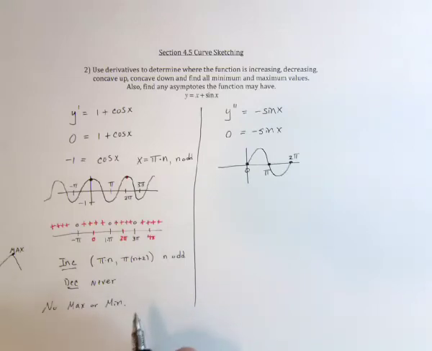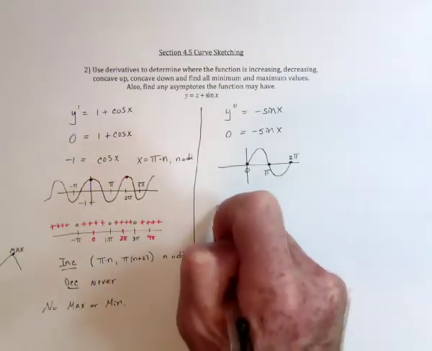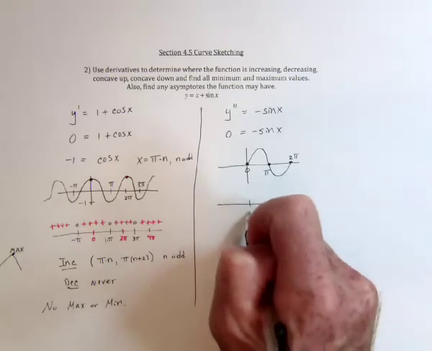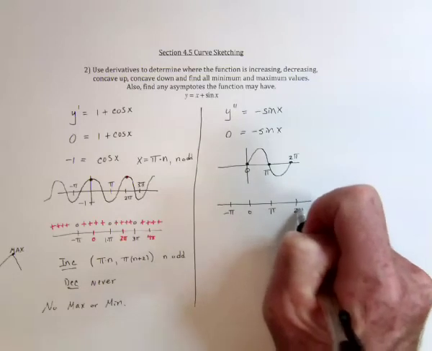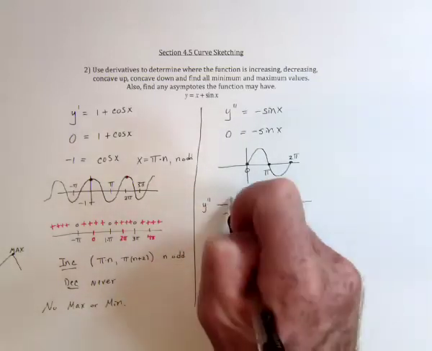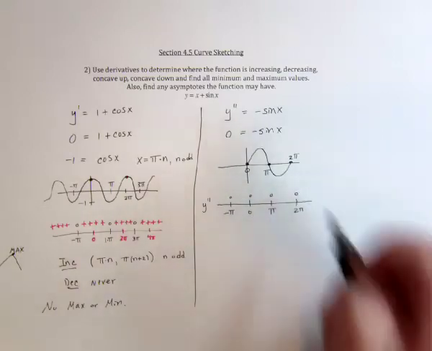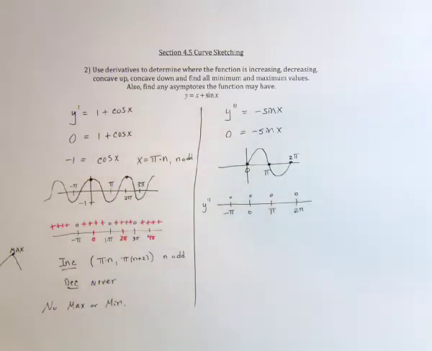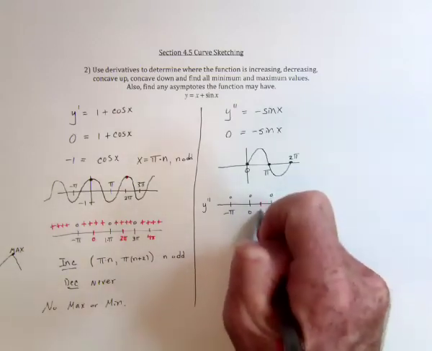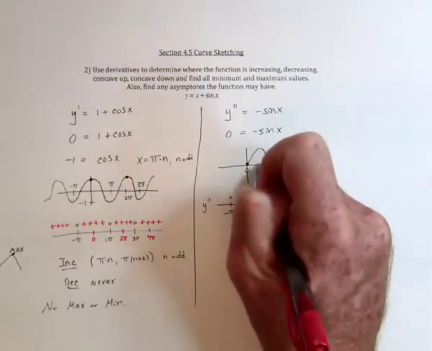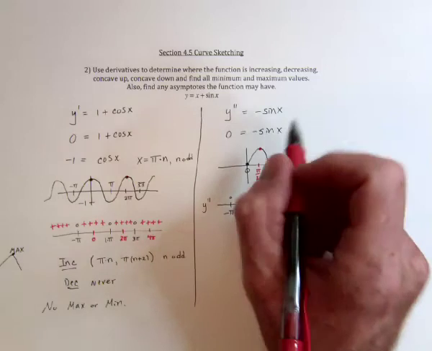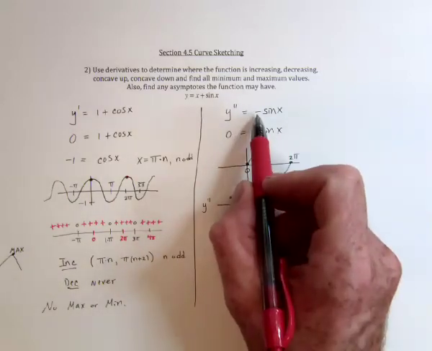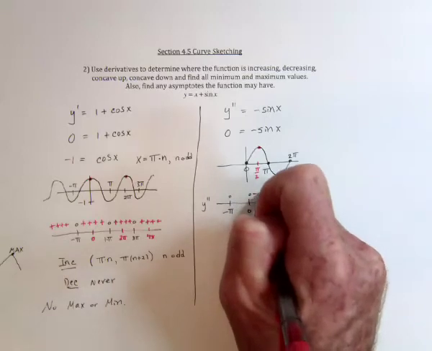So that means we have possible changes of concavity at every multiple of pi. So at 0, over here at -pi, at pi, at 2 pi, this is for the second derivative, and at these places the second derivative equals 0. Then what about in between? So for example, at pi over 2, that would be right here, and sine is equal to 1. Then because of this, it's negative. So it's negative in here.